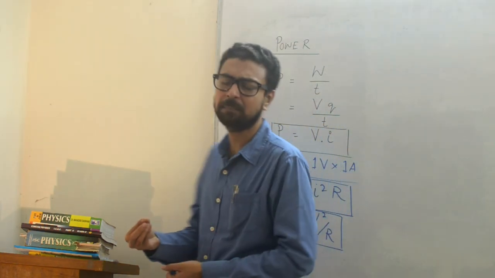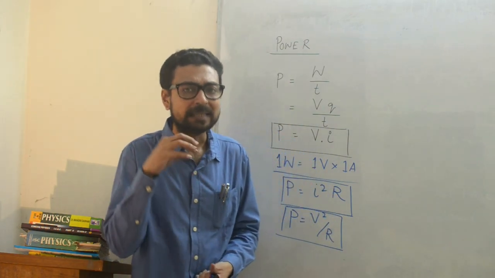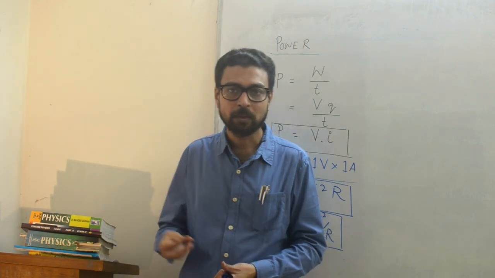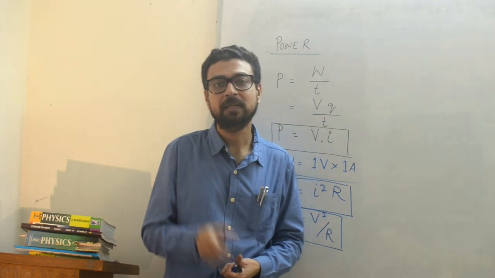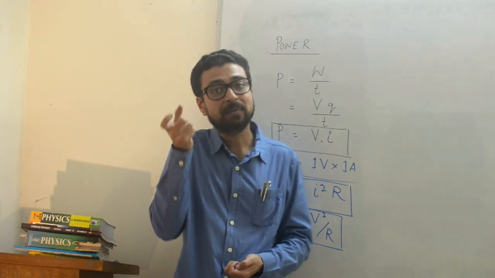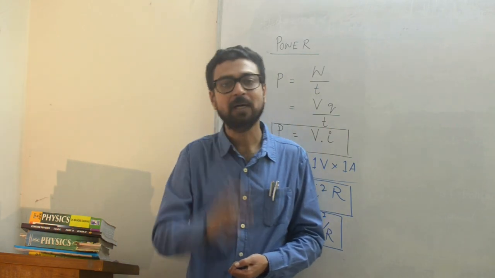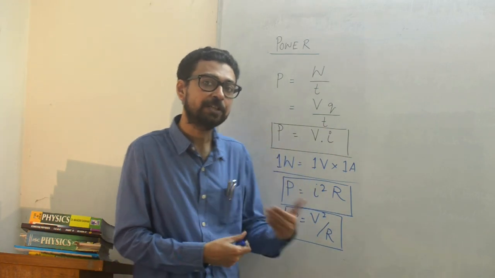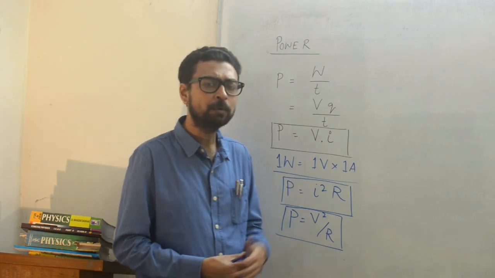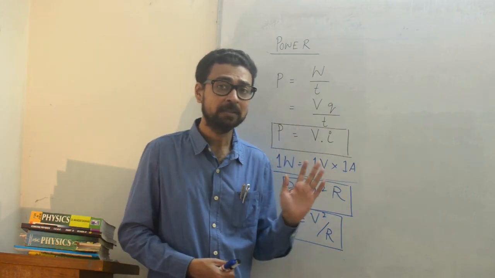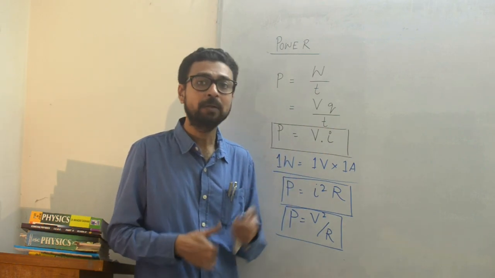These things are used widely. You find any electrical appliance, you buy anything, even a bulb, you'll see there is something written, say 10 watt, 11 watt, 20 watt, 30 watt, and that is the amount of electrical energy we are actually consuming. That gives us the expression of consumption of electrical energy. Okay, so let us move into the next topic. Hope you have understood the basics of electrical power that we have derived here.